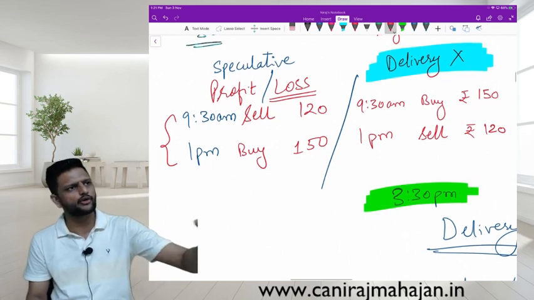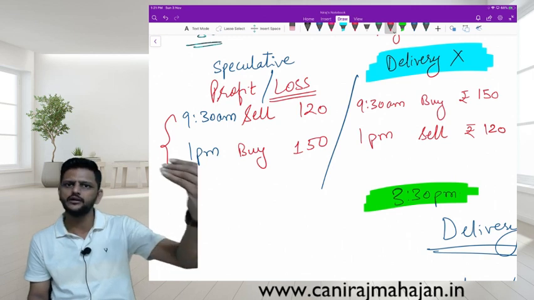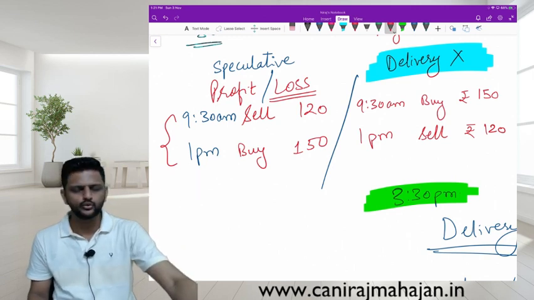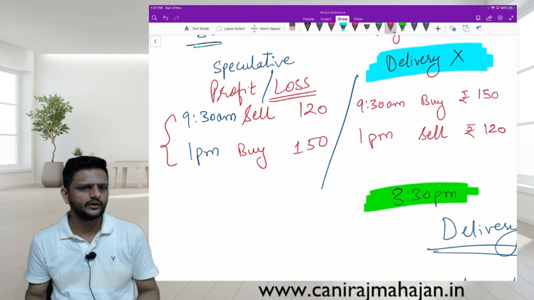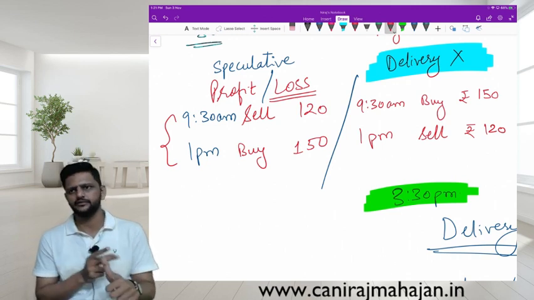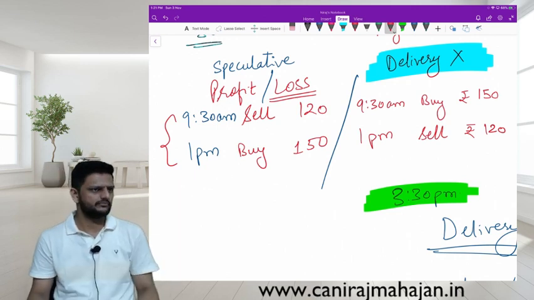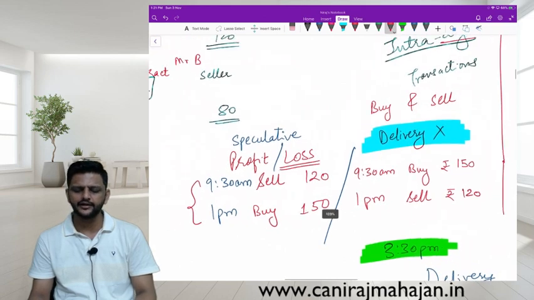Any person tries to gain profit or loss? Profit. That comes from a particular plan. If that plan is reversed, he enters into losses. Understood? So when will a speculative loss happen? Tell me. There is no delivery. Why is there no delivery? Because you are buying and selling on the same date. That is basically your intraday transactions.